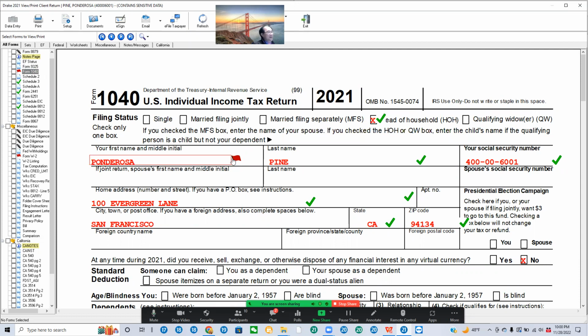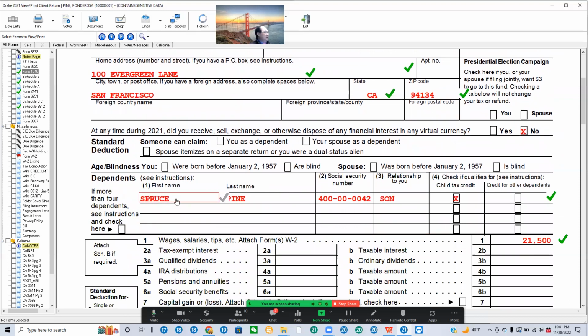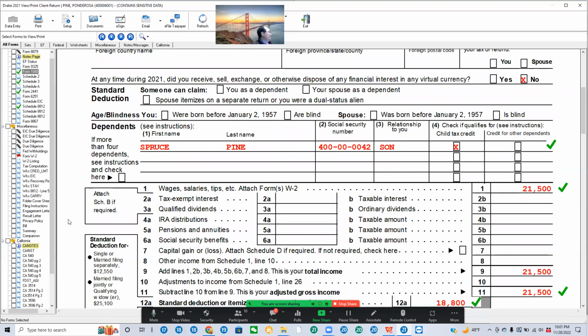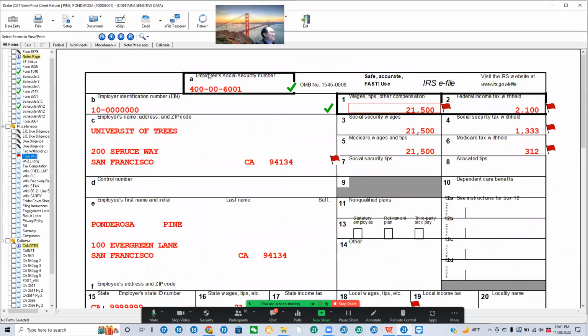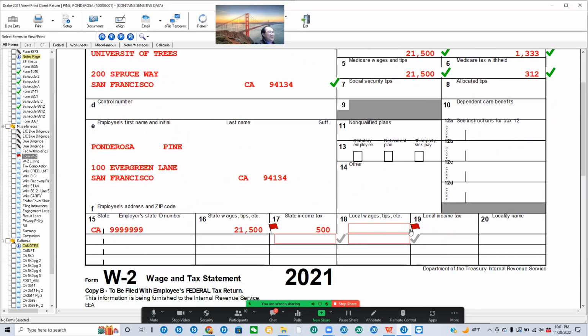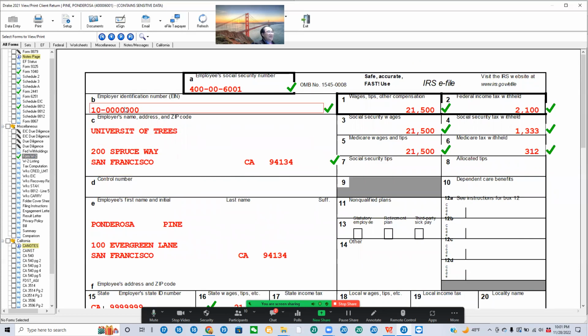Don't just click, okay? Because the client will be very unhappy if you spell their name wrong, or their address wrong, or anything in here. So you need to make sure, double check everything. You can check one at a time in here. There's a W2, and down here there's a box, a place where you can check all the input. It's very easy to do. It's not that easy to make a mistake. If you're careful, it's nearly impossible to make a mistake. If you check everything, how can you make a mistake? Right?